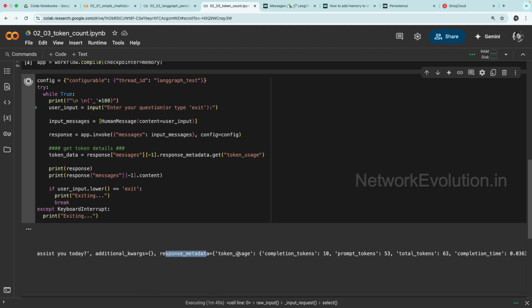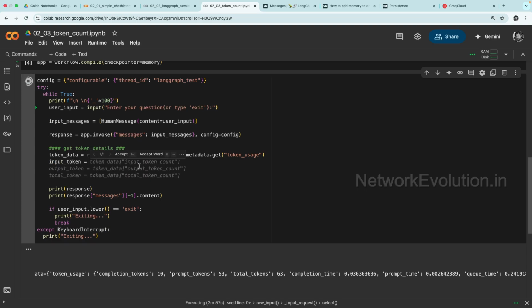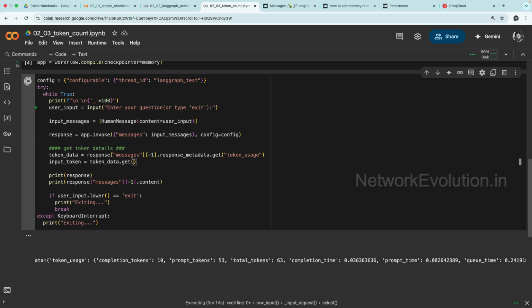And we can see here there is a key called token usage. Under that we'll be getting multiple keys, and here input token is going to be this prompt tokens, and output token is going to be the completion tokens, and here we can see the total tokens. So I'll create variables here: input token equal to token data dot get, and we can give prompt tokens, and default we'll give 0.